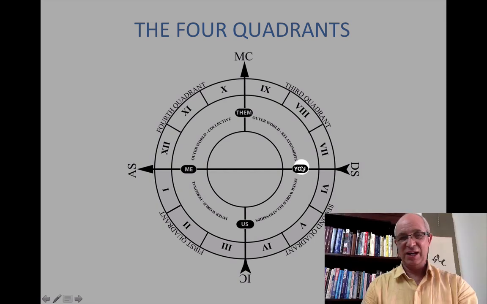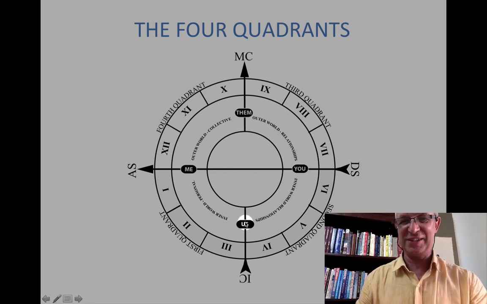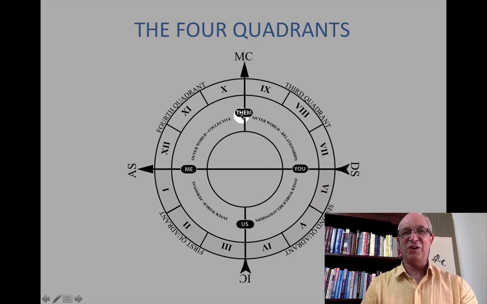It's you. And what we feel most attached to is us, and authorities and all the people out there who seem to be ordering us around, that could be them. So there's this sense that the more planets are over towards the ascendant, the more it's personal. And the more planets are over on the descendant, the more it's connected with others. So this first quadrant I call the inner world, or the personal world.